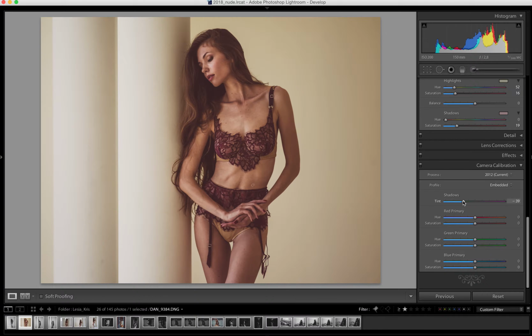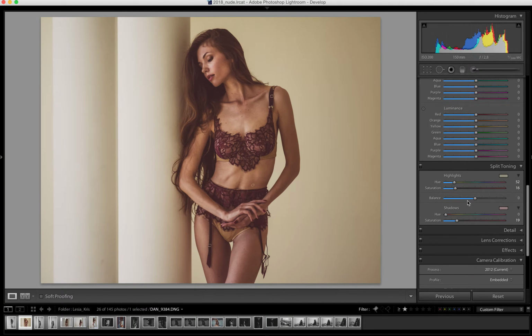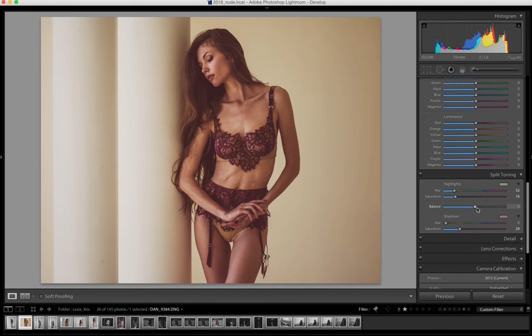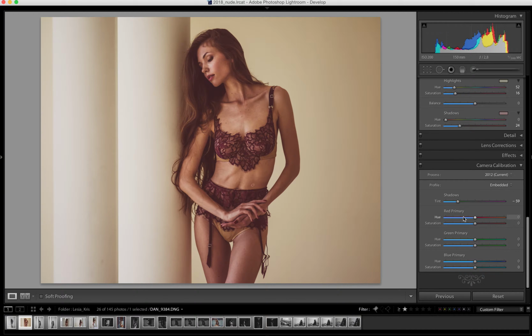Camera calibration in shadows gives me options to add more green tones. And you see, if you look at the skin, you see chocolate tones, brown tones on the skin. It depends on the amount of green and of course magenta. If you get a lot of saturation, of course I can correct it after.